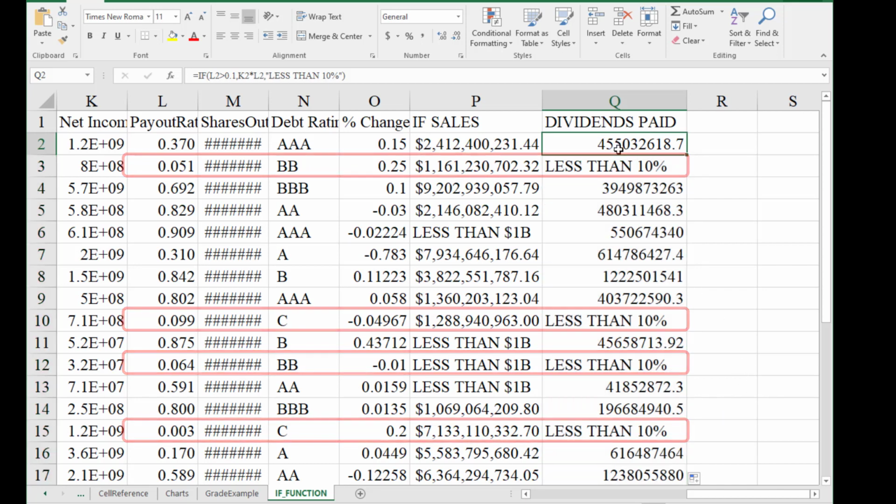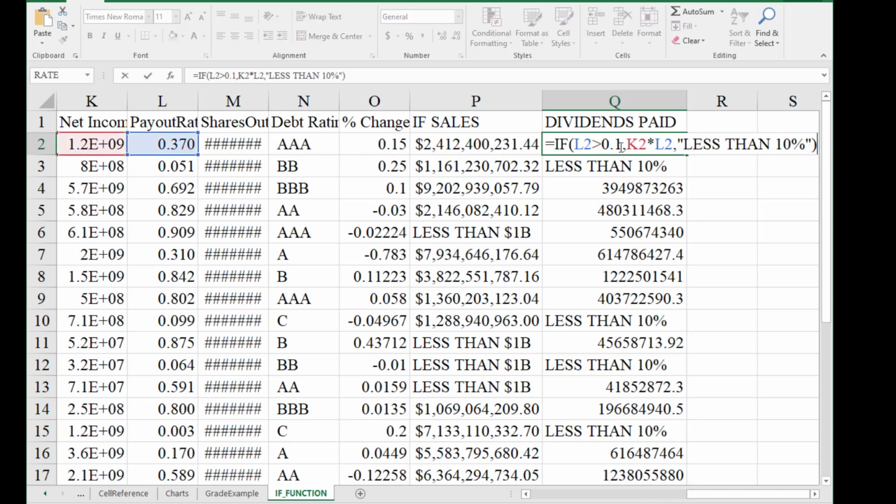So again, our IF function allows us to return a value depending on some criteria. There is a logical test, and then we want the value if it's true, and we can use mathematical operators such as multiplication in each of these values. We can also have it display text, but if we use text, then we need to make sure we use quotation marks.